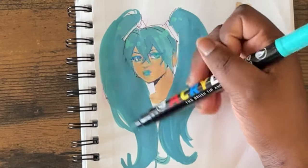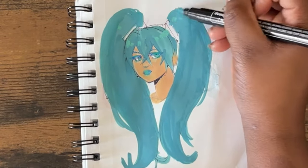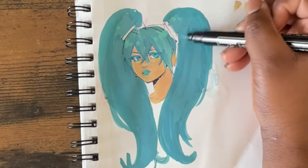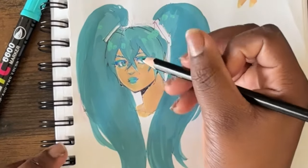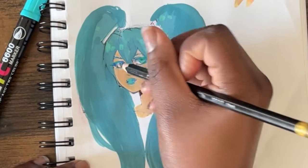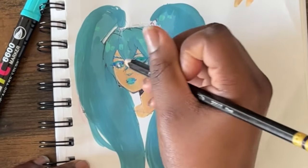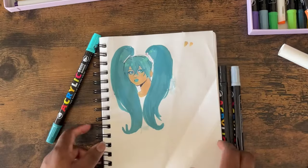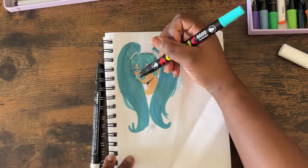This hair is getting bigger and bigger and bigger — it's exponentially growing and I'm not sure I like it, but we're still adding it on. I'm either about to have to correct this entire thing or Miku is about to have so much hair her neck hurts. I'm putting black colored pencil or Col-erase in the eye but it's so subtle. Sometimes when I do stuff I'm like, can we even tell what we've done? Does it even make a difference?